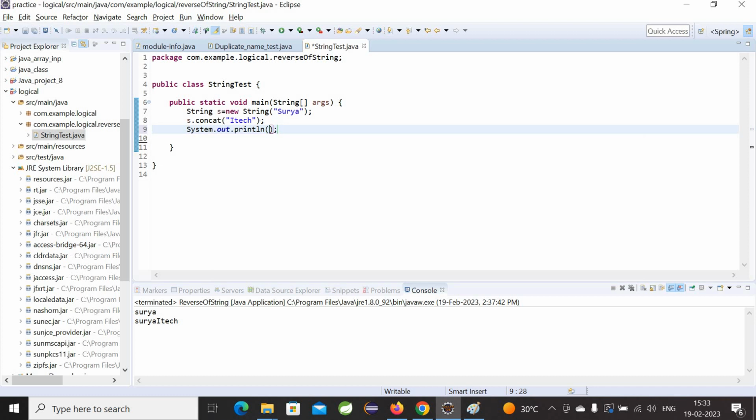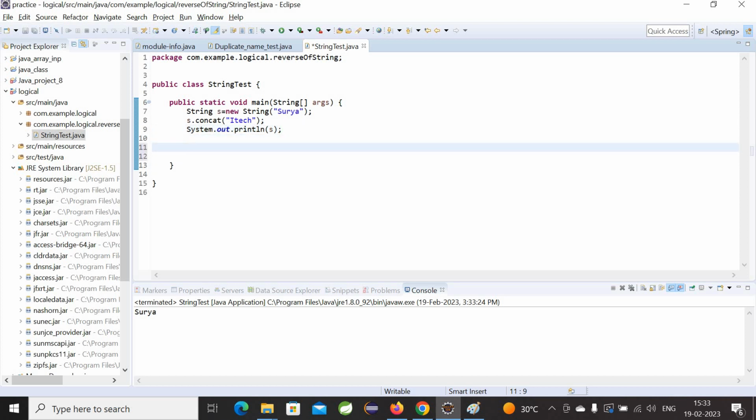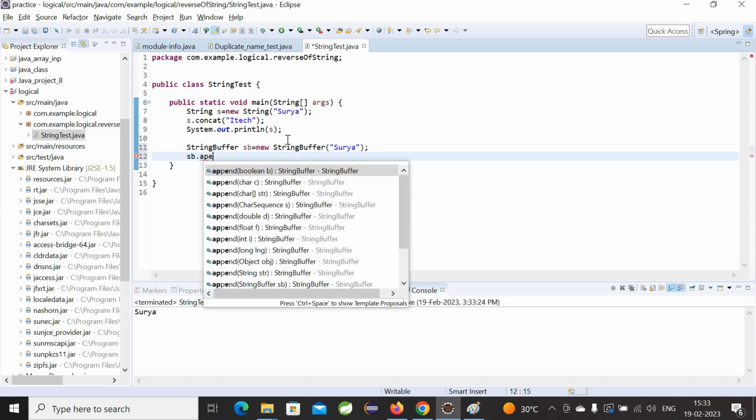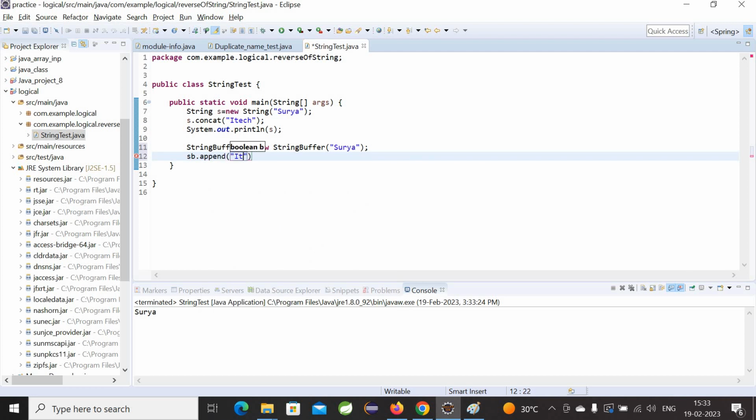System.out s, Surya only is printing, not I tech. But I will do the same thing in a string buffer, because the method will be different: there will be append, here concat. So I'm using string buffer. sb is equal to new StringBuffer of Surya. And here I'm trying to change the value with append, I'm changing with I tech.